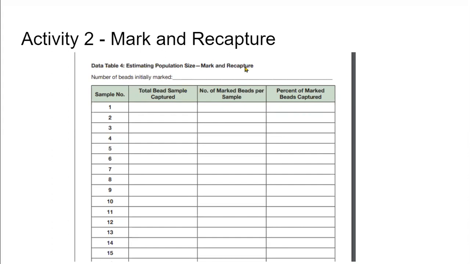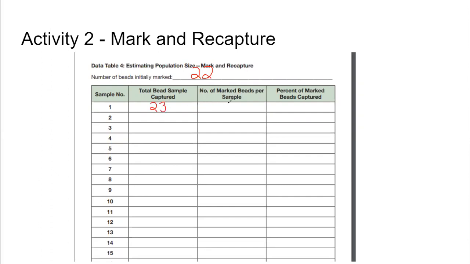Remember how I told you to hold that thought about how many beads I took out in the beginning, the white beads? Now I want you to remember that, because the initial number of beads that I marked was 22. That's my number. Unless you are doing 22, you don't have to write 22. You write your number. Then when I went to do my sample, I captured 23.